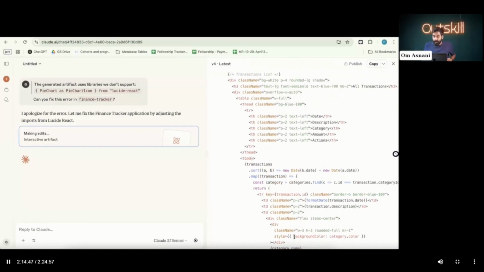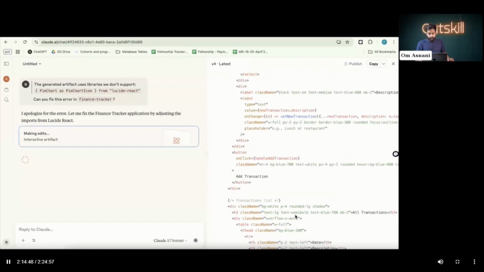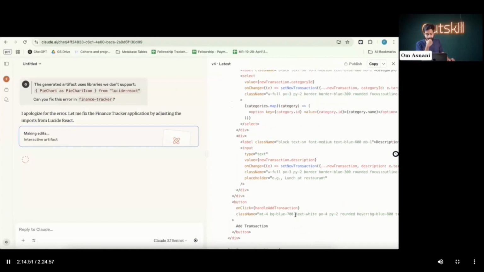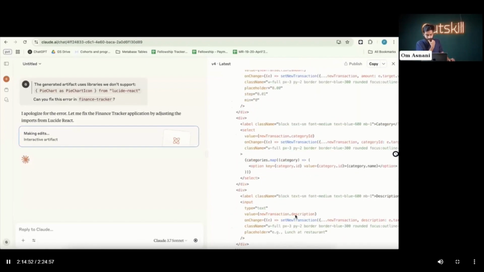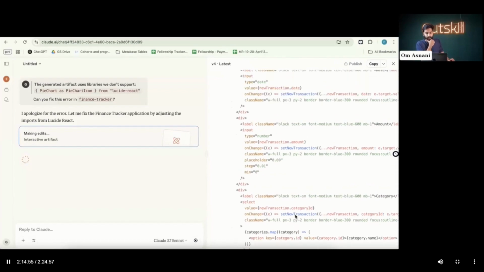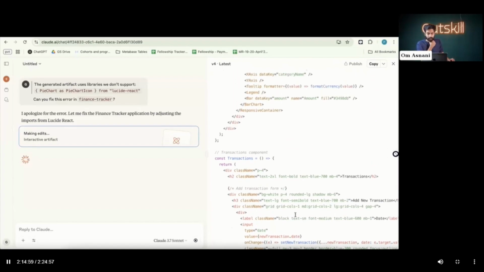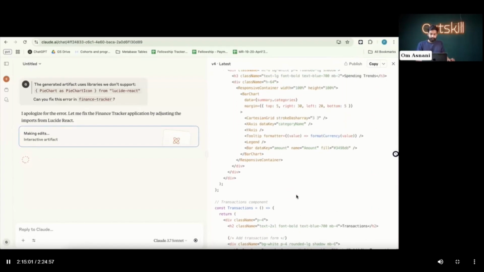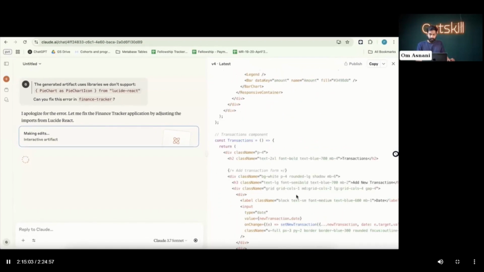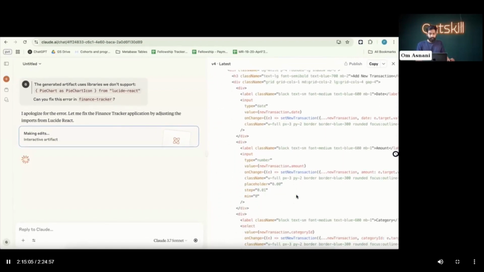It's going and writing the code. If you're thinking I'm doing something that it's going up and down, no, it is doing all of it by itself.